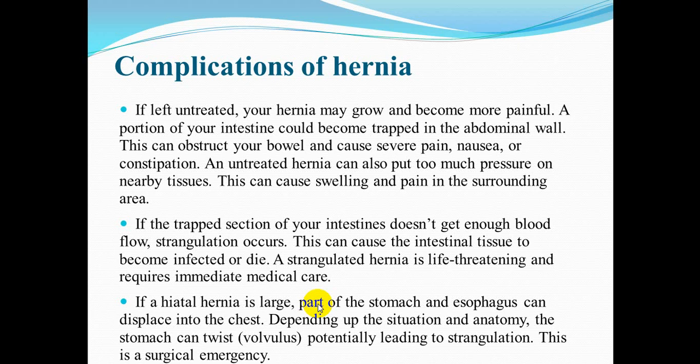If the trapped section of your intestine does not get enough blood flow, strangulation occurs. This can cause the intestinal tissue to become infected or die. A strangulated hernia is life-threatening and requires immediate medical care. If a hiatal hernia is large, part of the stomach and esophagus can displace into the chest. Depending on the situation and anatomy, the stomach can twist, volvulus, potentially leading to strangulation. This is a surgical emergency.